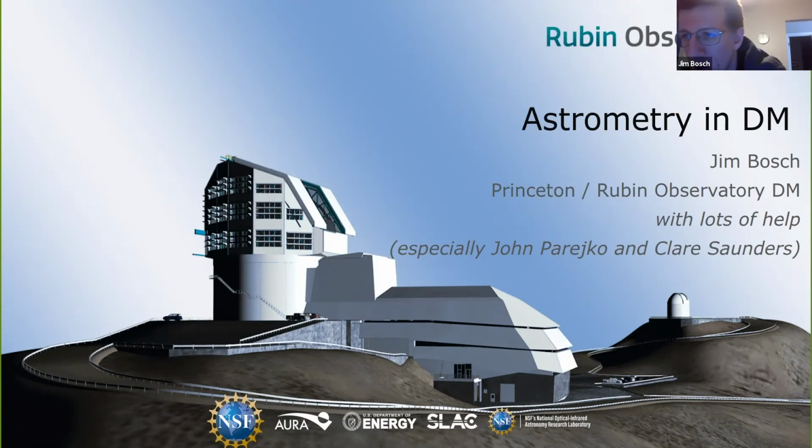I want to particularly call out two people who've helped a lot with this. John Pareko has actually been the point person doing a lot of the work on our astrometry fitter, and Claire Saunders helped quite a bit at the last minute putting together some plots to characterize how we're doing right now.